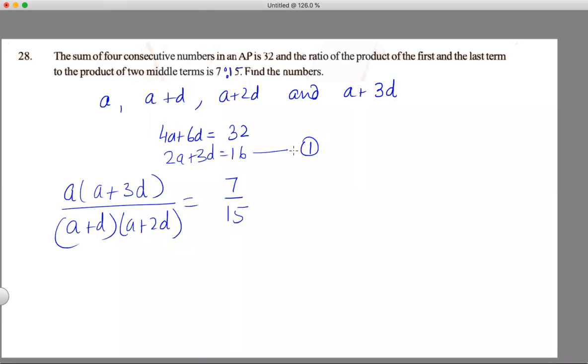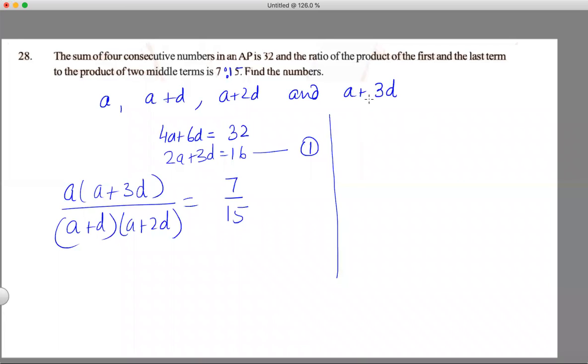ठीक है. तो अब होगा क्या कि जब हम इसको सॉल्व करेंगे, we will also have a D square term, right? And we will also have A there. So थोड़ा सा एलिमिनेशन में हमें समय लगेगा, राइट? इस तरह के क्वेश्चन को करने में हम कई बार एक ट्रिक और यूज कर लेते हैं, क्योंकि ये इवन नंबर्स हैं, राइट?